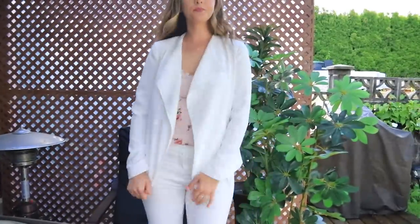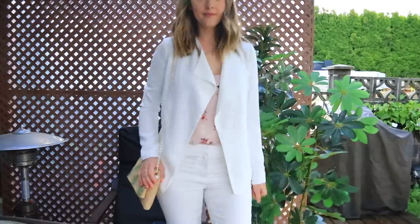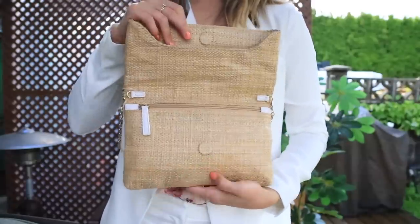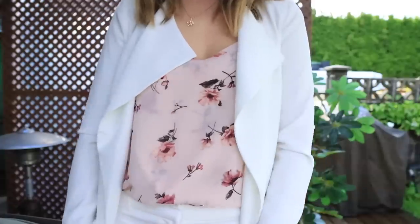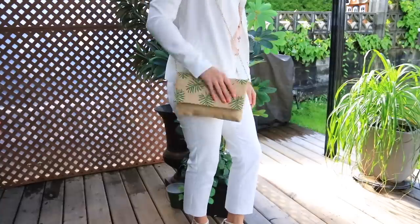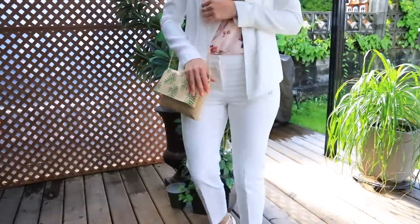I also want to show you guys what I wore for this event. I recently bought this white blazer from RW & Co., as well as the white dress pants. I got this cute crossbody bag from Designer Shoe Warehouse — I believe it's the brand Kelly & Katie. My blush floral top is from Forever 21. And I was also wearing these super cute heels, also from Kelly & Katie at DSW, with little flower details — basically just strappy heels. And that is the completed look for this event.